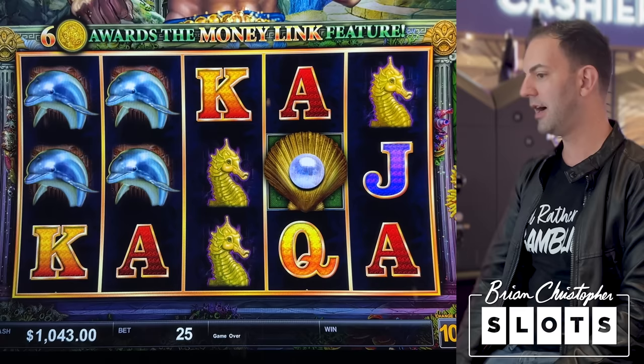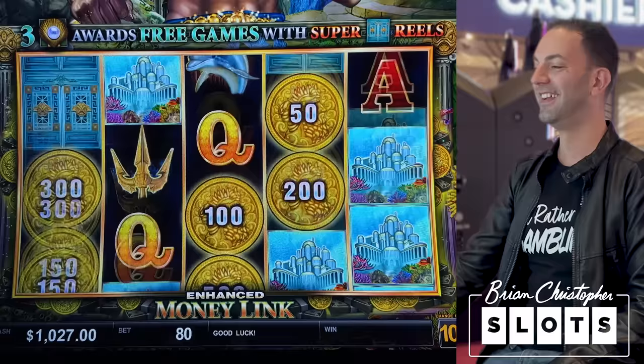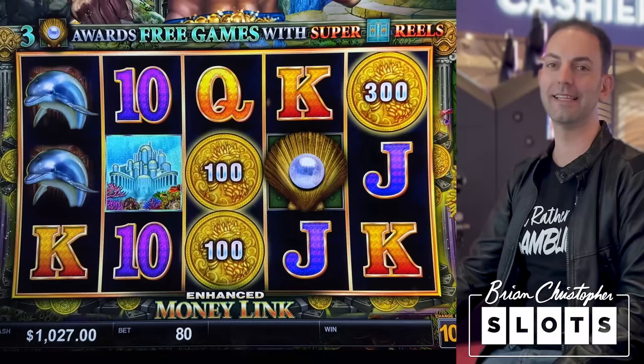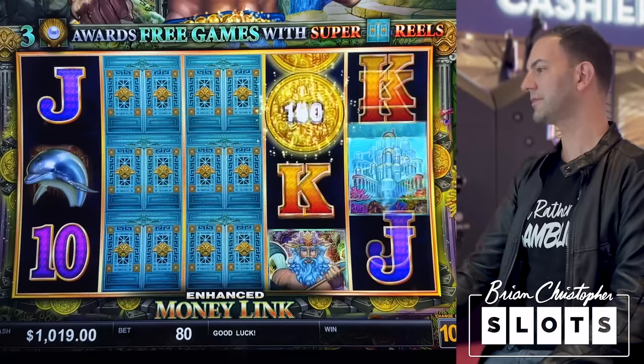We're on Money Link. I'll stick with the same bet. $8. Give me more coins. Oh my gosh, those are all wilds. Wilds and coins everywhere. So rude. Now it is also very important to set a limit for yourself too, and not just keep playing until you make $1. Don't lose $1,000 if you're trying to make one. Come on. So we'll be smart as well.